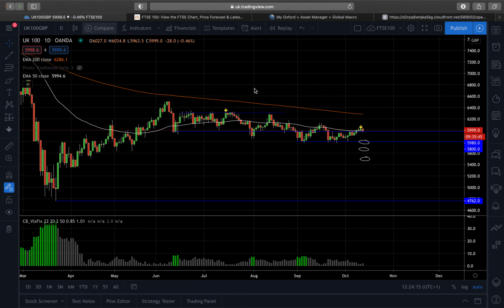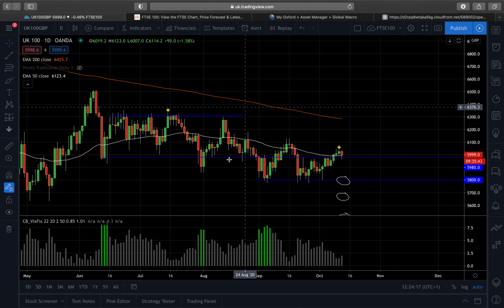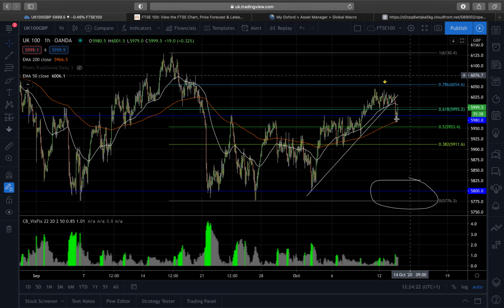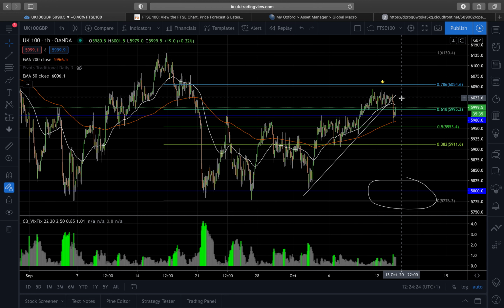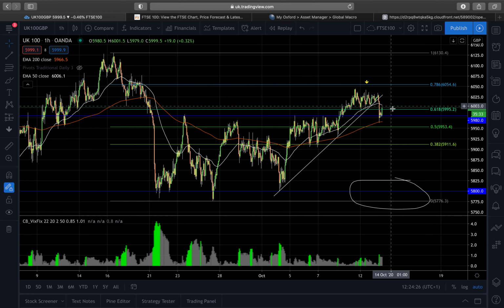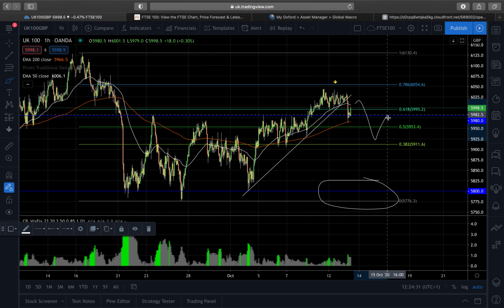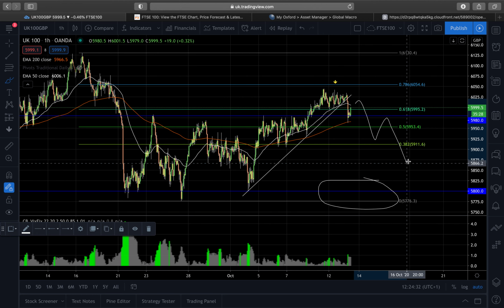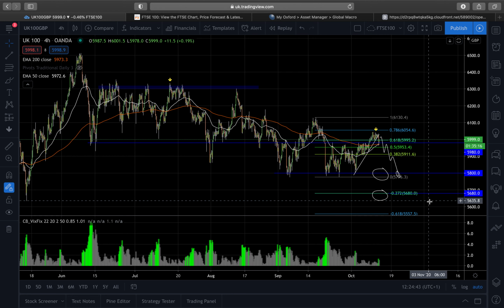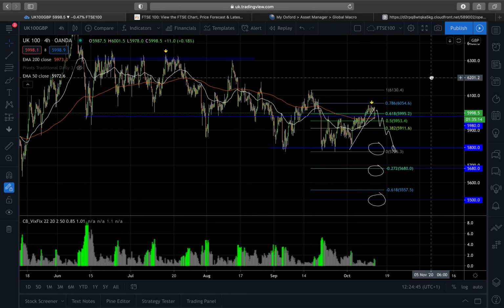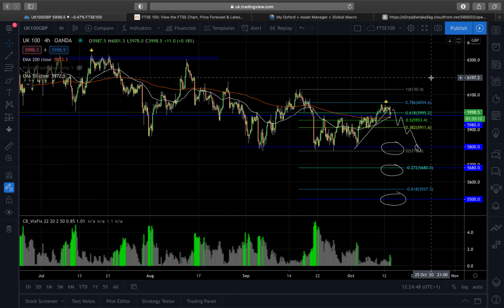So to have that on the backside of the technicals itself, if we can maintain a lower high at 6020, 6035 and trade price down, I can't see why we're not going to be at 5800 by the end of the week, quite possibly. And again, if that level breaks, then let's just go back to the 4 hour. These are your two targets for the downside. And that is that. Thank you very much.